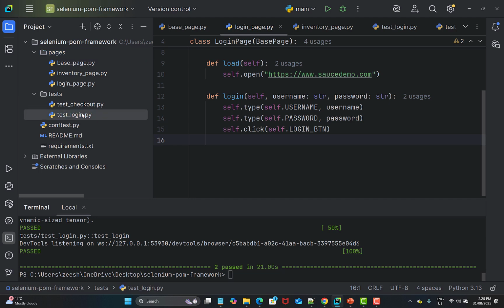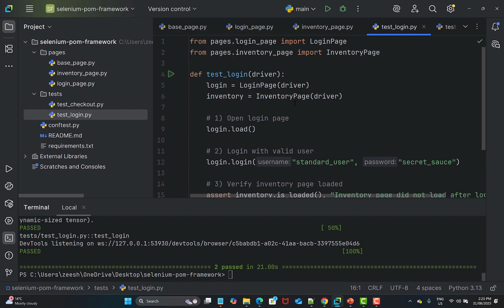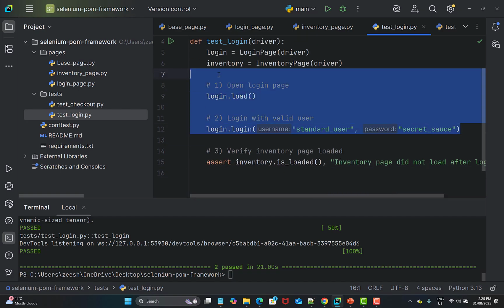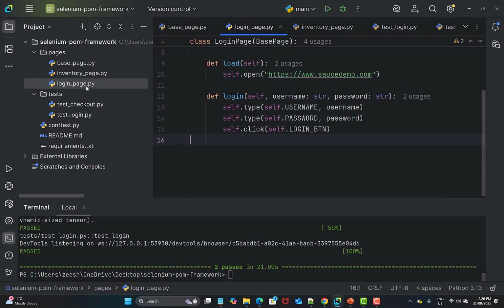Now if I go here, you see that I am just calling this here. That's it, right? So these are the steps. I'm just calling this. And tomorrow, if there is any change in the login functionality, I simply go to this page file, regardless of whether I'm using this login in thousands of test cases, it doesn't matter because I'm just calling those things.